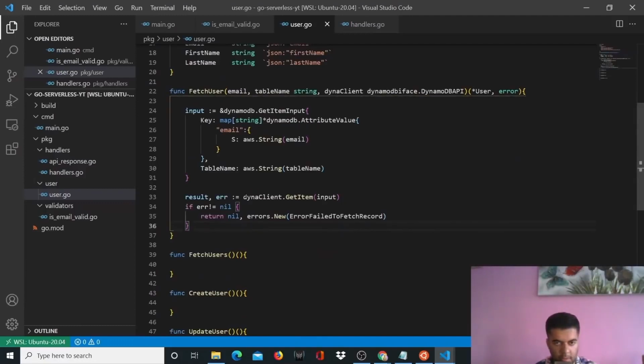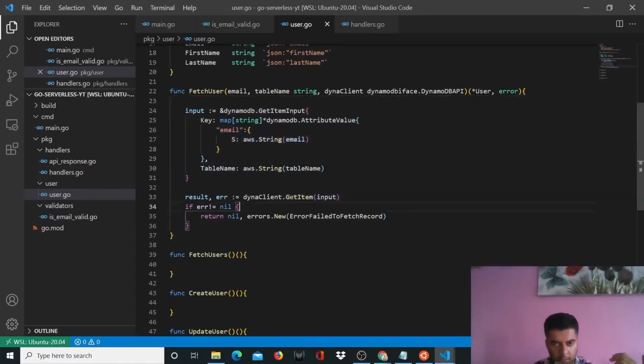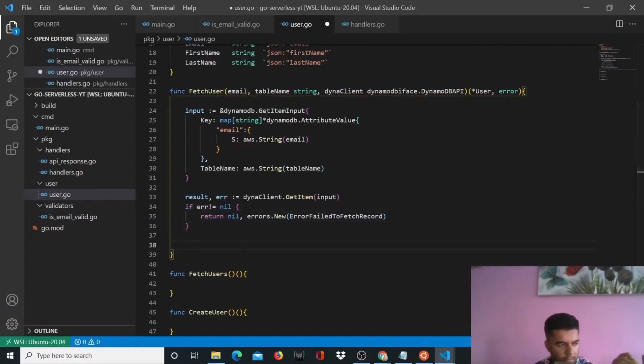So you've created a query very similar to MongoDB, right? You've created a query based on the email because you want to search for that email so that you can retrieve the user, and you've run the function GetItem for DynamoDB, and you've passed the query to it, and you've received that in something called result, or you received an error. So if there's an error, you handle the error. But if the result is fine and nothing really happened, then you would do something, right?